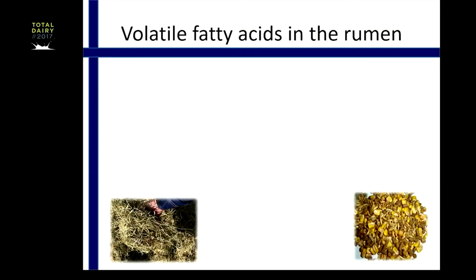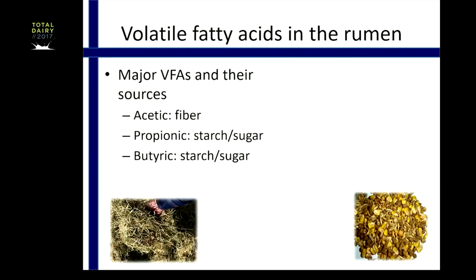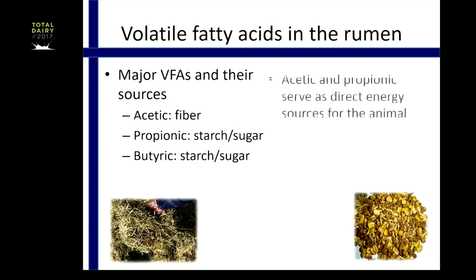These VFAs that are produced in the rumen, the major VFA sources in there are going to be acetic, propionic, and butyric. We've got a few other minor ones in there, but those are the main ones. The bacteria, even in the calf, that digest fiber, their major end product is acetic acid. It's a 2-carbon compound. The bacteria that digest starch, different species of bacteria, their major end products are propionic acid and butyric acid. So it's the bacteria population that's shifted, but it's because of diet. So for simplicity, I say it's diet, but I know really it is the bacteria that is the end result that's changed.